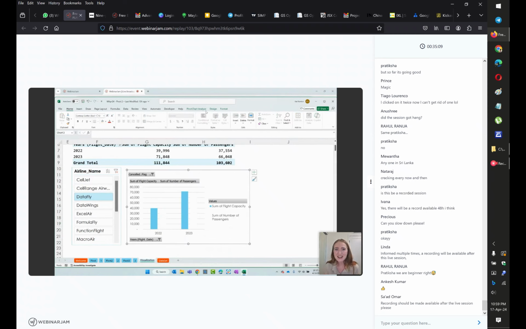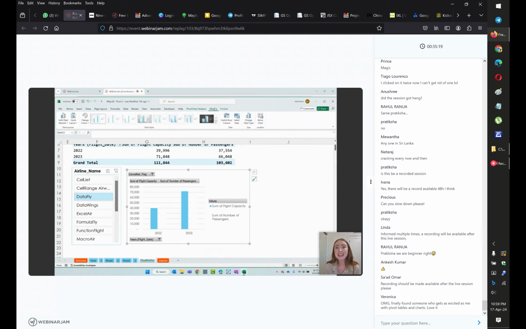So what we can do is when we are clicked on the chart, we can now get this nifty little pivot chart analyze ribbon. And from this ribbon, you could add your slicers, your timelines, all different features. Then we have a design option where you can change the look of your chart here. And then we also have a format option where you could get into the specific little pieces of your chart. So I can come in and alter the bars that way. Or if I want to keep it as more of a cohesive look that aligns with theme colors that I may be using, I can click on the change color option and just click on a different theme.